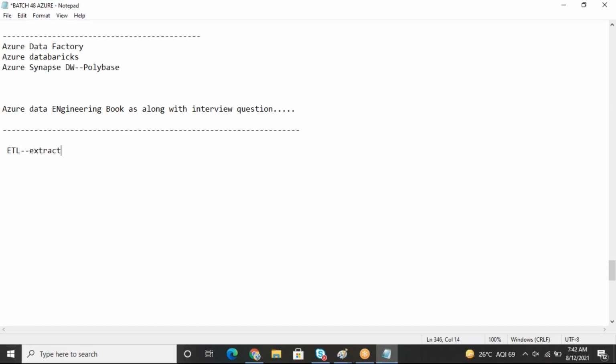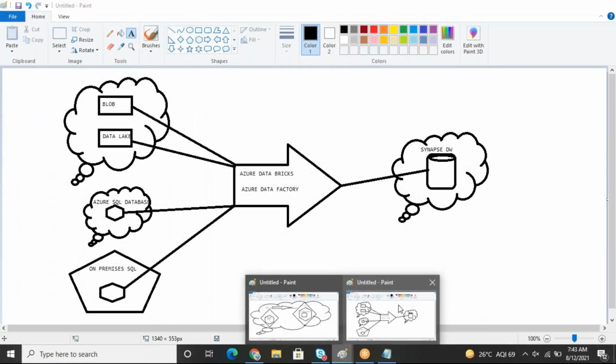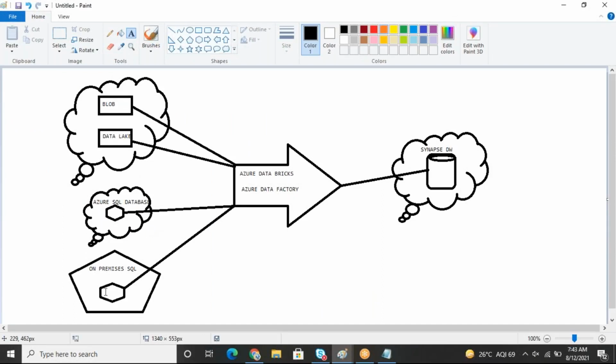E stands for extraction and T stands for transformation. L stands for loading. Extraction, transformation, and loading. So we are going to extract the data from different kinds of source systems, might be blob or data lake, Azure SQL database, on-premises SQL, or anything else.